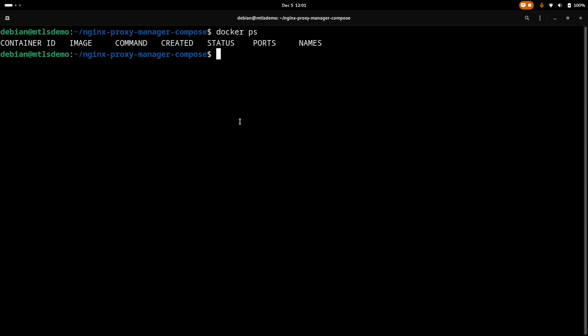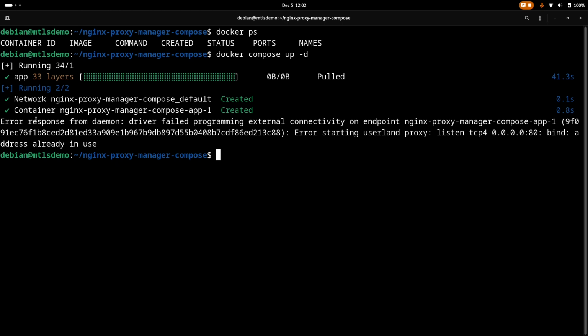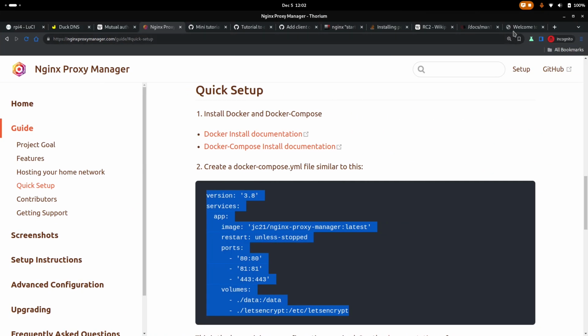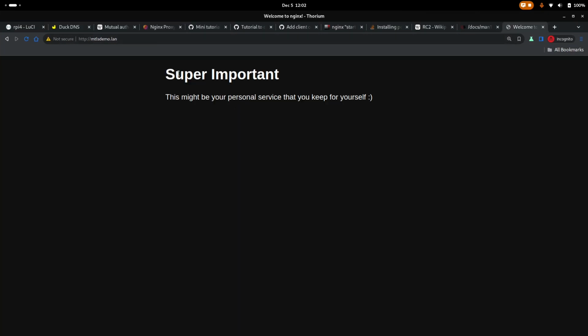Now we will start a container with Nginx Proxy Manager. It will actually pull the relevant data and containers. I've actually got an error here saying that port 80 is busy because on the same machine I'm also running this Nginx super important web server.